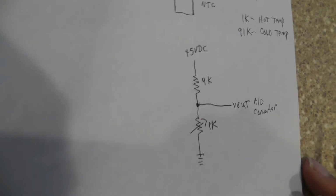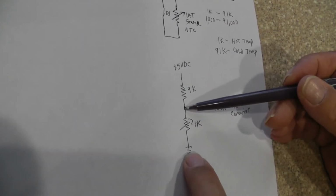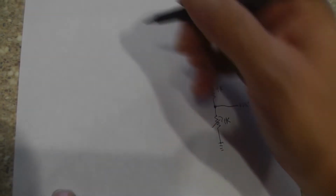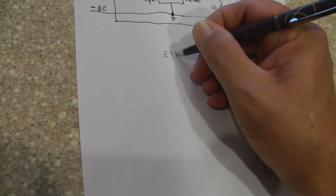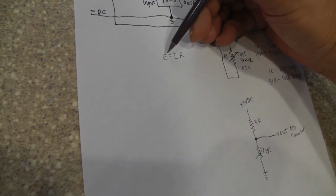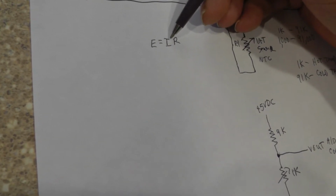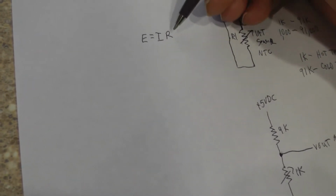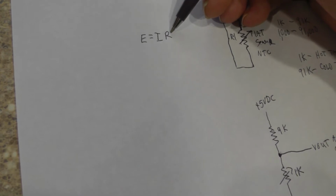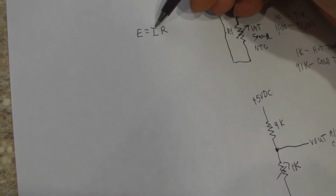Let's do a little bit of Ohm's law first. Here's our circuit that we're going to be looking at. Now, we have E equals IR, Ohm's law. E is electromotive force, and the unit is voltage. I is current; I stands for intensity. R is resistance, which is measured in ohms, and the current is measured in amperes.